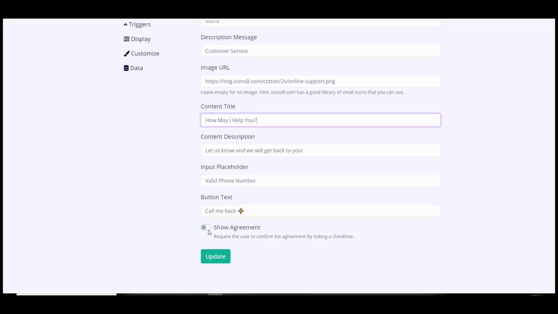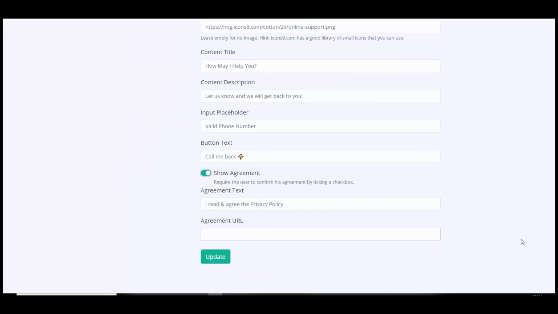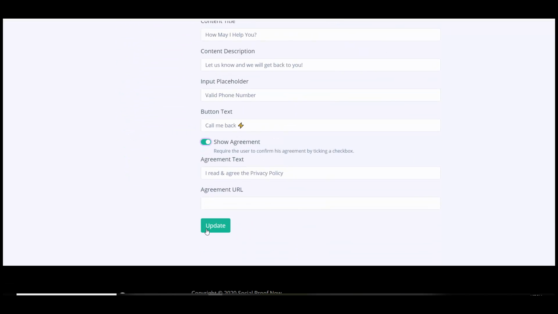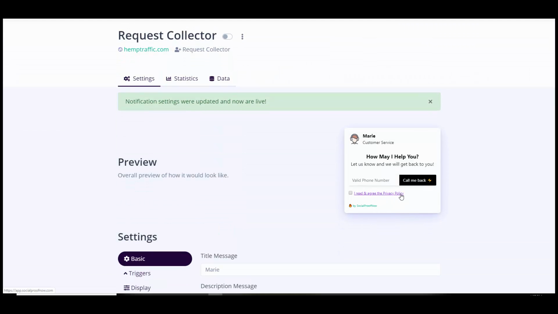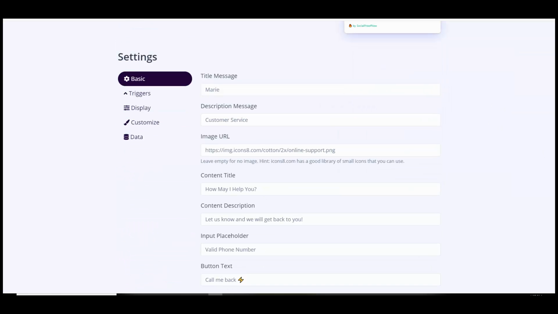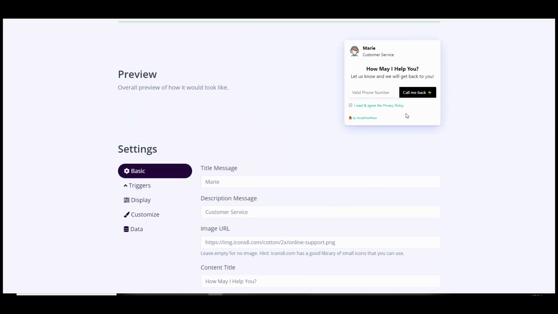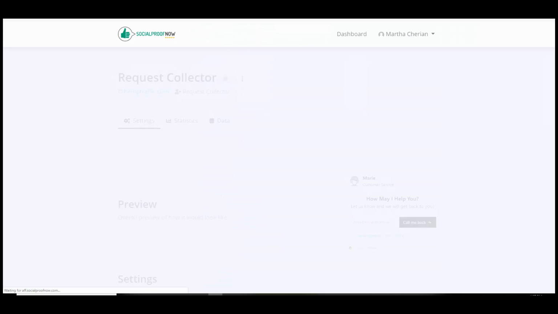And now if you want to show the agreement there, like the privacy policy that they have to agree to, if you click on this and you put the agreement URL, it will show here. I don't know if it's going to show because, yeah, see, I have read and agreed to the privacy policy. The only thing is I didn't link it, obviously, because I don't have a URL for that right now. But you can put that there, and then once they click the check mark, they can actually go there and click on it and read it. Okay, so we're going to update the basic stuff there, the basic info.